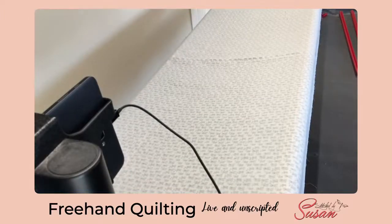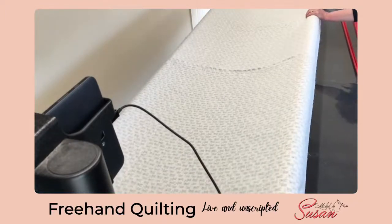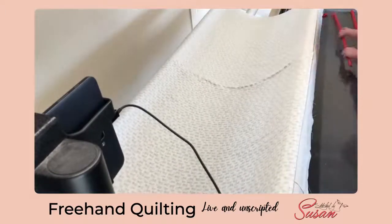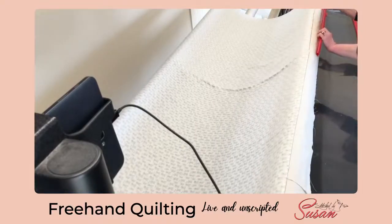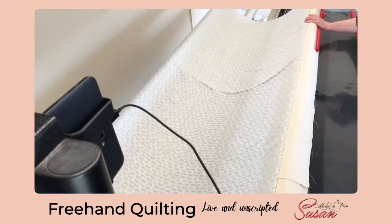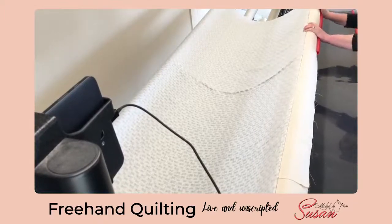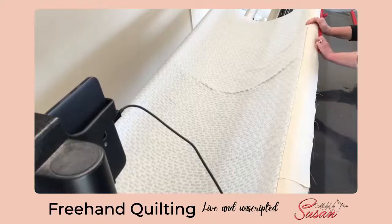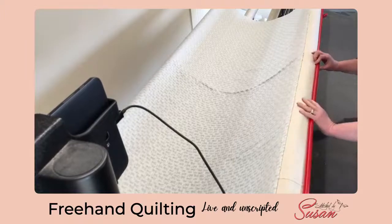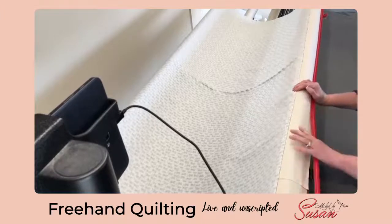In this case, I do have my seam running top to bottom vertically. In general, I prefer to do my seam running from side to side, but the reason I'm doing it this way is because I'm loading the quilt long ways, so that I have fewer passes on it and it's just more efficient. I know this particular sewer, the maker of the top, and I assessed this backing and it's nice and flat. If my seam had any pucker in it or I thought there might be any issues, I would have probably taken the time to load it the other way so that my seam would run from side to side. That tends to be easier to deal with.